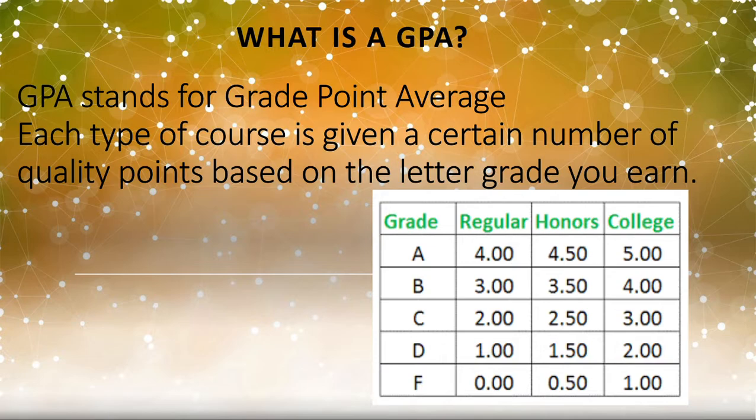So you can see here that we have our regular courses, then we have our honors courses, and in the center column you can include your pre-ACE, your pre-AP, your pre-IB, and your honors courses, all right here in this center column. And then your college courses would be here. Those are going to be your ACE, your AP, your IB, and your DE classes, okay? And you can see here where you have your letter grades, and then the quality points that those letter grades yield vary based on the type of course.